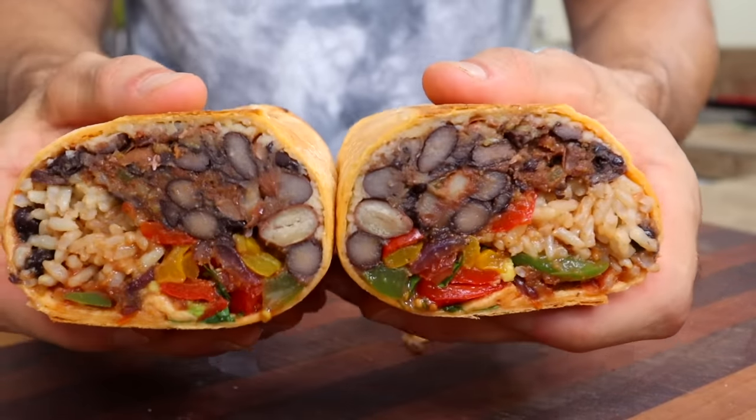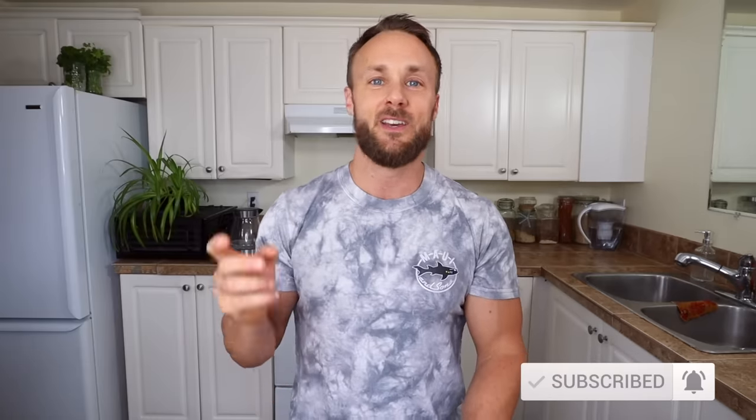So you can have burritos every single meal of the day. These burritos are so tasty and they are going to rock your world. I think you're going to love them. We're big fans of burritos around here and apparently you guys are too, because I must get more recipe requests in my DMs for the burritos I make than just about anything else.